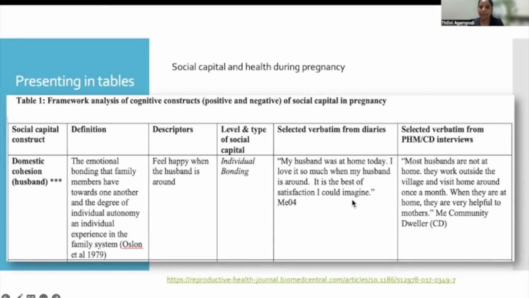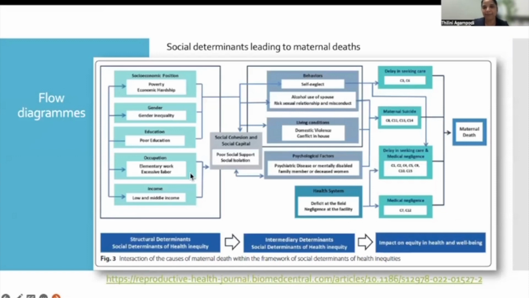What I wanted to show is that I did triangulation here. I also conducted interviews with the midwives. So under the particular construct, I state what the mother says and what the midwife says. You see that these two tally well, and this proves that this is true. It's a strength for the credibility of data. So you can present tables in your manuscript, or you can present flow diagrams. You need not read this.